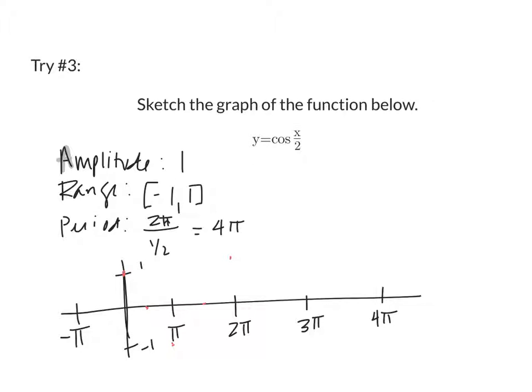Let me go ahead and sketch the original cosine function. It normally looks like this, right? But it has been stretched by the factor of pi. So at 0 it's 1, then at pi it's 0, then at 2 pi it's -1, at 3 pi it's 0, and then at 4 pi it's 1. Again, on the other side, it would go back down to 0. So this function with the horizontal stretch would look like that.